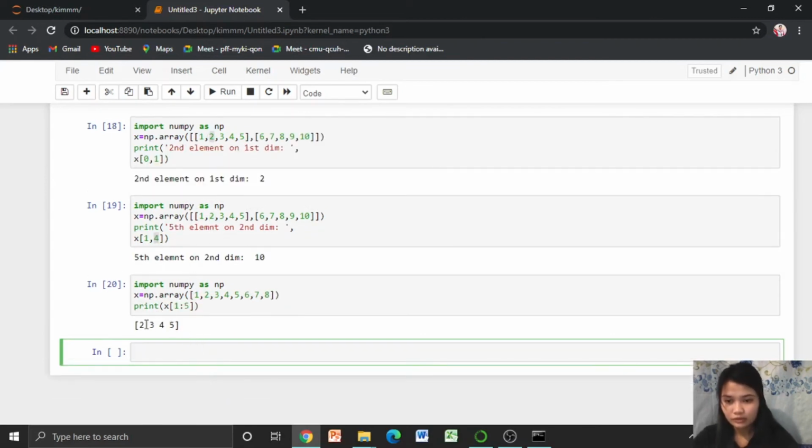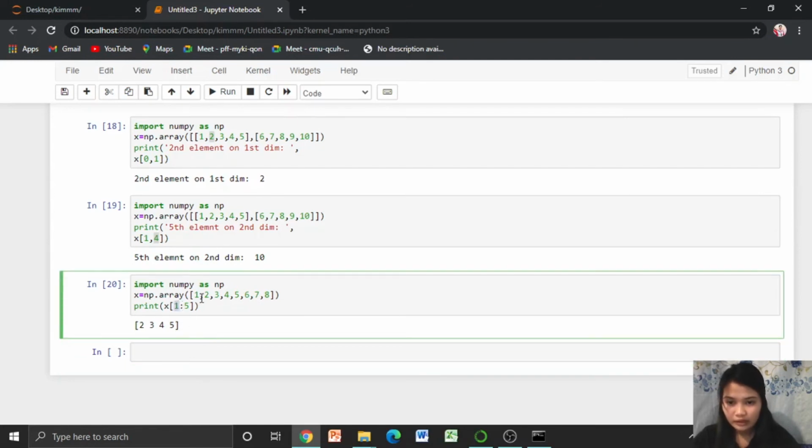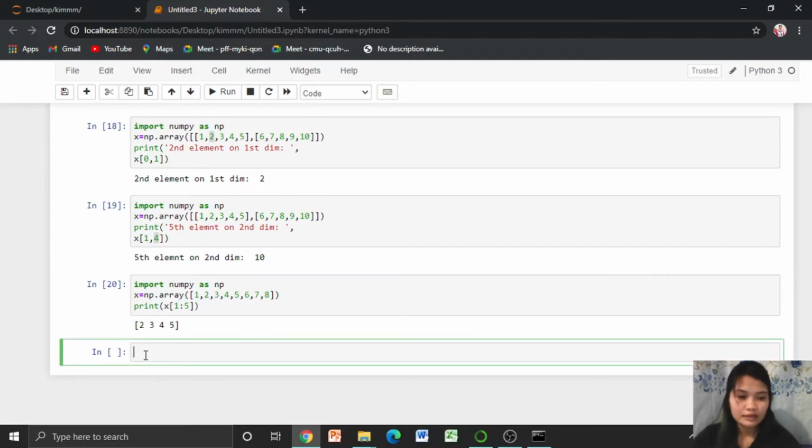So, ang nakuha natin is 2, 3, 4, 5, since ang index 1 natin, nag-start tayo sa index 1. So, ito yung 0 index, ito yung 1 index. So, nag-start tayo sa index 2 hanggang 4 at 5. So, mag-stop tayo sa 5 index. Ito yung 5 index.